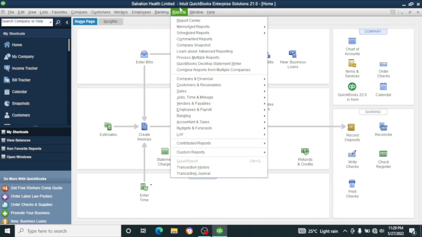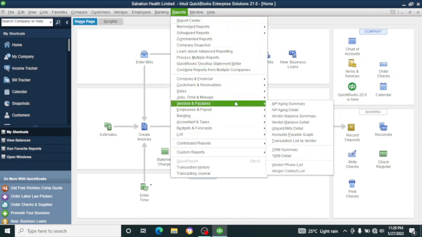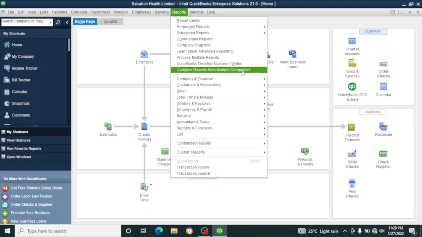Now this report section provides us the environment where we can generate all our reports. We can generate a report for the financial statement, for the performance, for the sales, for the vendors, for the employees, you can generate a report for your trial balance, everything. This is the particular menu bar that provides all of it. Like I said, in our subsequent episode, I will also put you through how the report is generated.